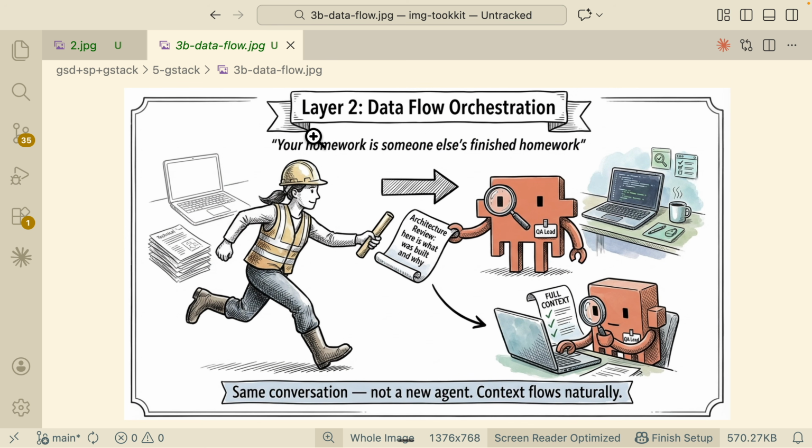And then the second layer here is data flow. And basically the way it works for these specialist agents, you can see, is that their work is built on top of the previous stage. For example, let's say this is the reviewer agent. The reviewer agent here says, okay, looks good, please help me to QA this work, help me to test this. Then the QA lead here is going to take this response, which is how the data is actually flowing.